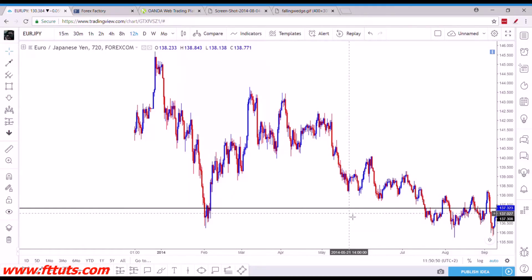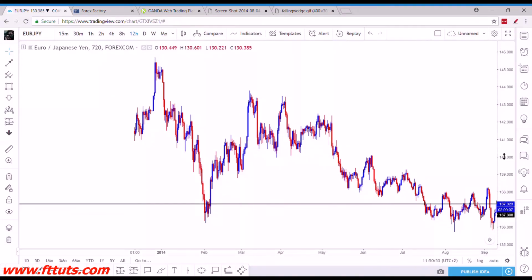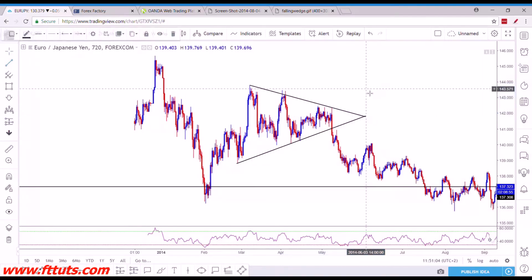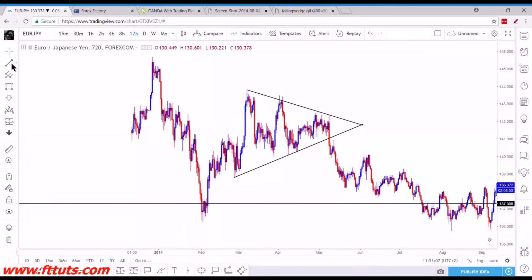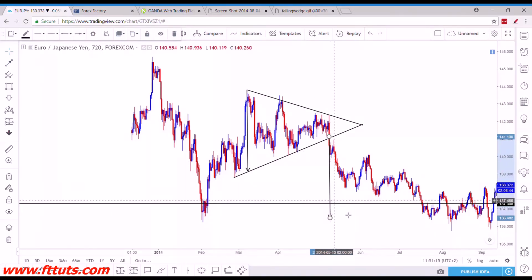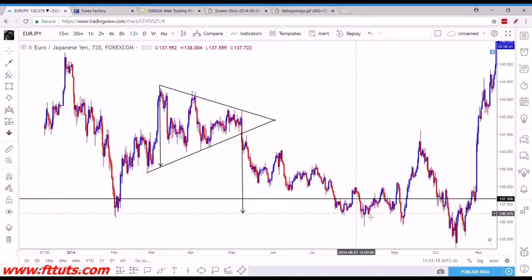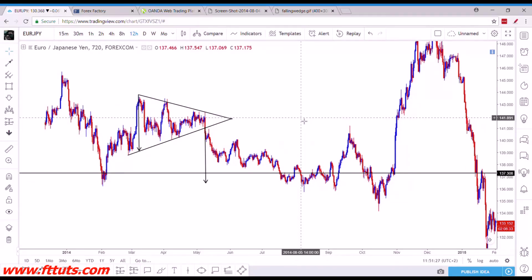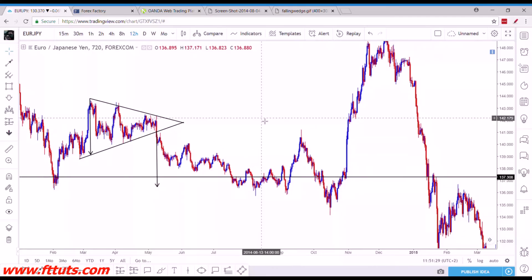Here we can also see a triangle on Euro Yen. So let's draw it. That was our triangle. A nice looking triangle with the MPO, which was that length. Let's look at it. Bam, reached it, which was support also. So these are rising wedge, falling wedge, symmetrical triangle, ascending and descending triangles. So really good tool to use.